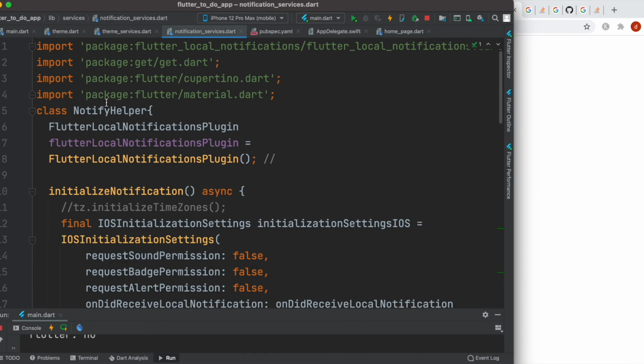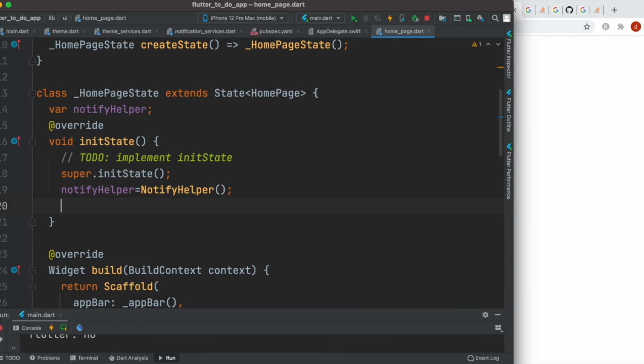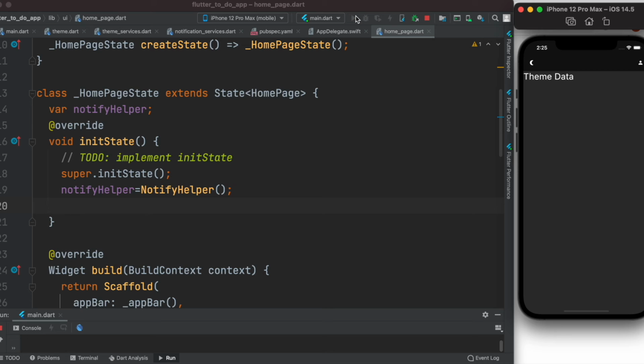If you want to make sure, this is the class name. Okay, we are ready with this one. So once this home page gets called, our plugin will initialize. Let's go ahead and check it.